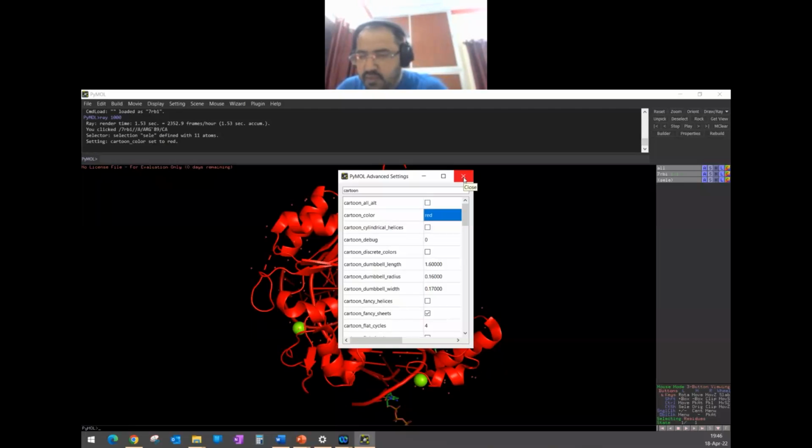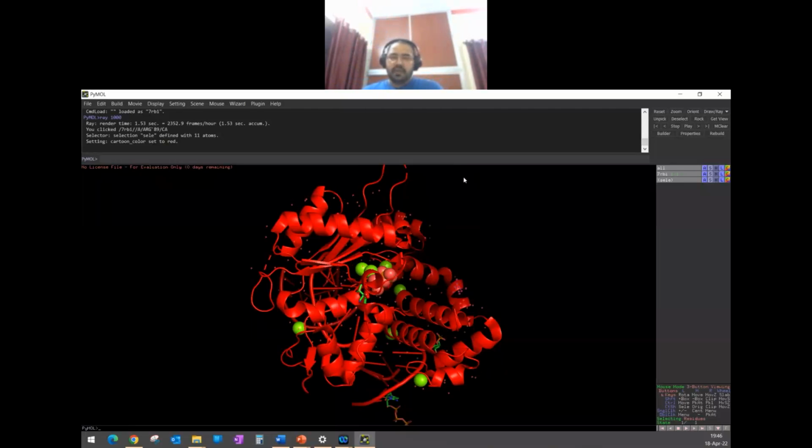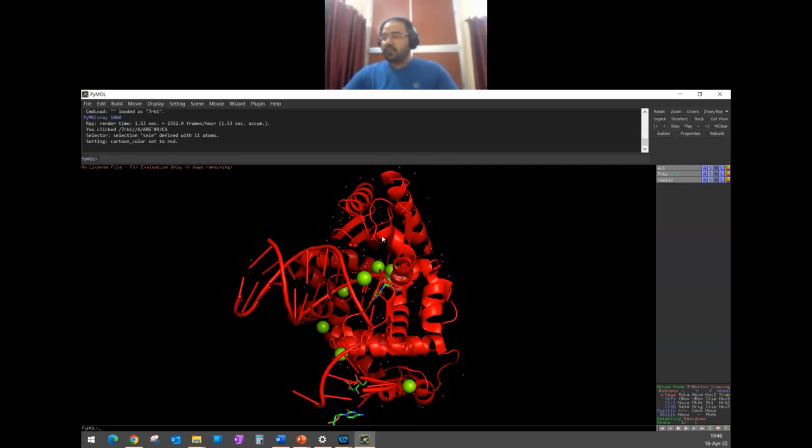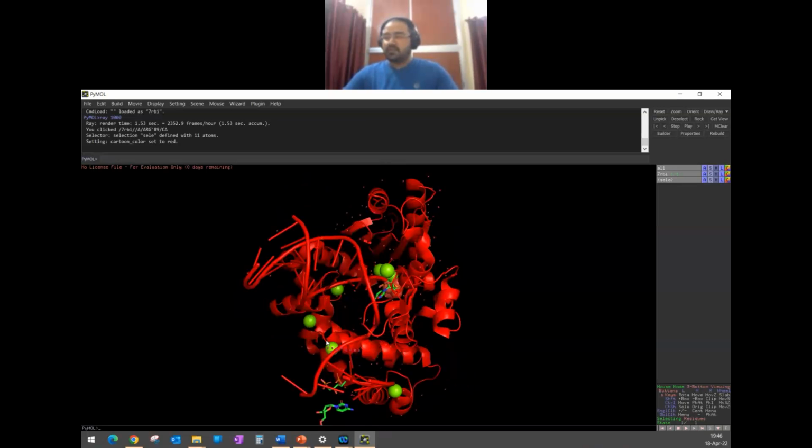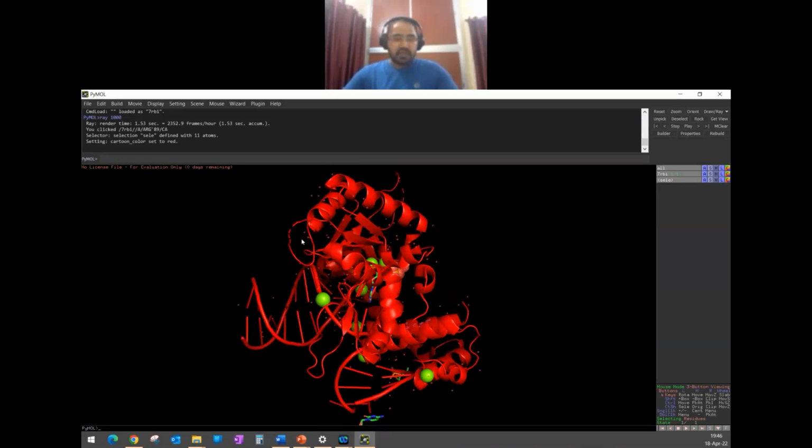I think, yes, RasMol is free to use. It's been a while since I have used RasMol. PyMol is the more potent of the software. So whatever figures that you see in the publications, most of them, as far as I know, more than 90% of them are made in PyMol. So for me, it's just a matter of convenience.